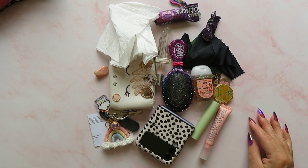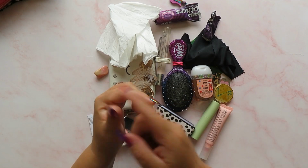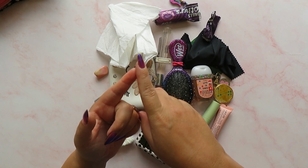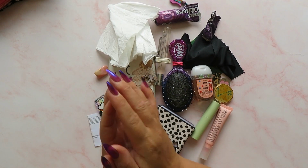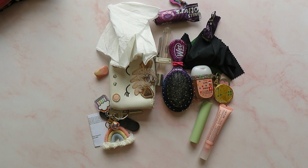All my daily essentials. It's not often that I take a bigger bag anywhere with me. If I'm going out shopping with Alison, maybe I'll take a bigger bag. Or if I'm going somewhere where I want to take my Kindle, I'll take a bigger bag. But aside from that, this bag is the perfect size for me. So I said I would let you know where it was from and the details of how much it was.